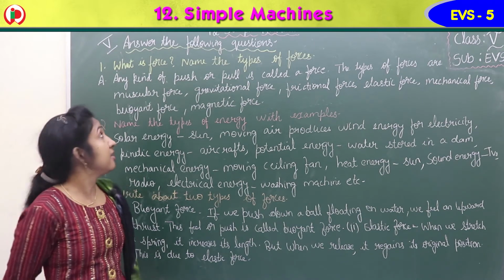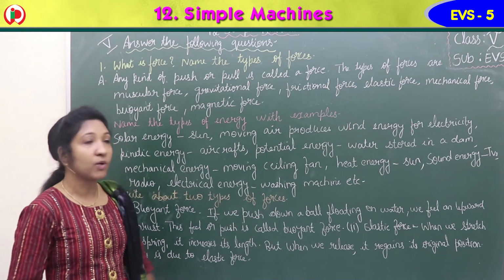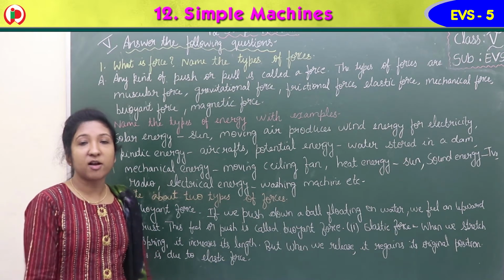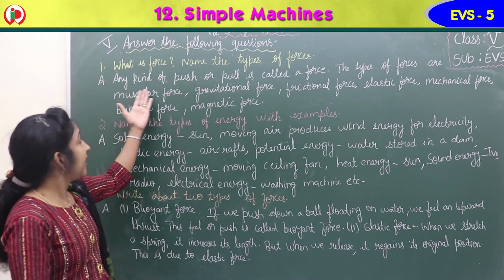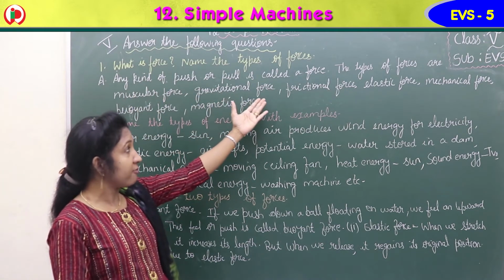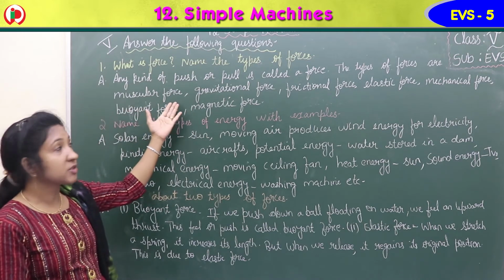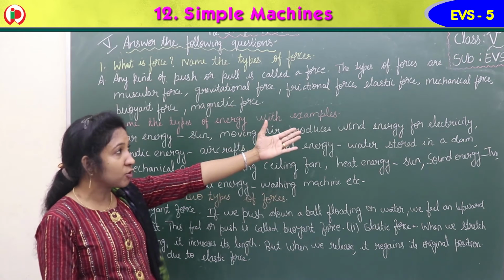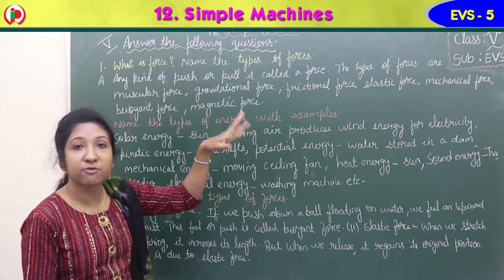Yes, what is a force? Name the types of forces. What is force? A push or pull of an object is called a force. There are different types of force we learned, isn't it? So any kind of push or pull is called a force. The types of forces are muscular force, gravitational force, frictional force, elastic force, mechanical force, buoyant force, magnetic force.